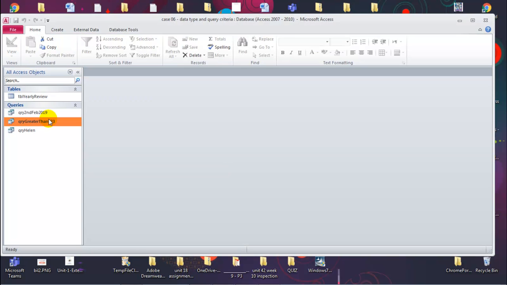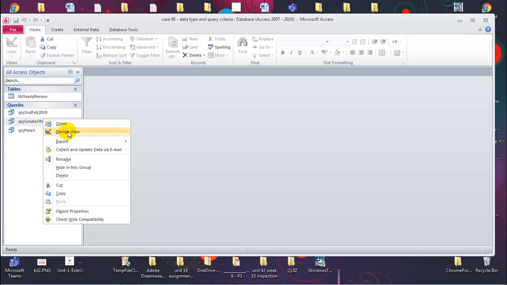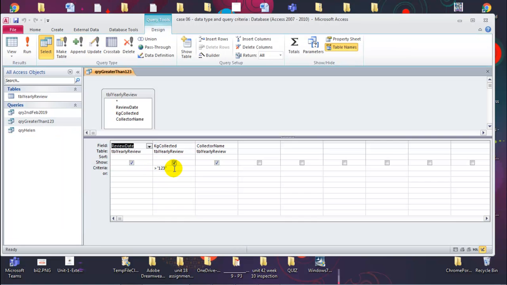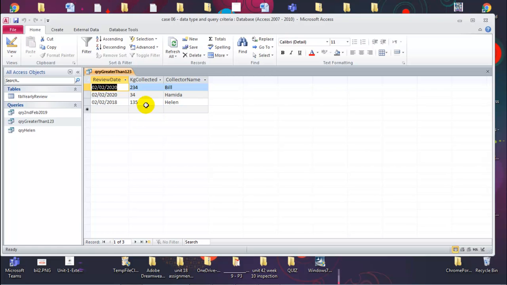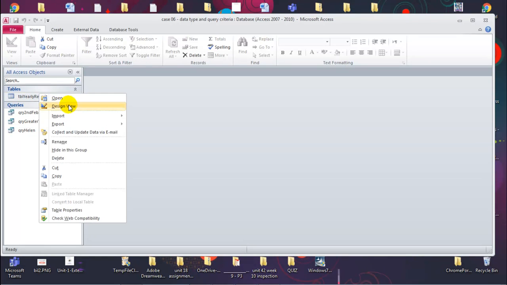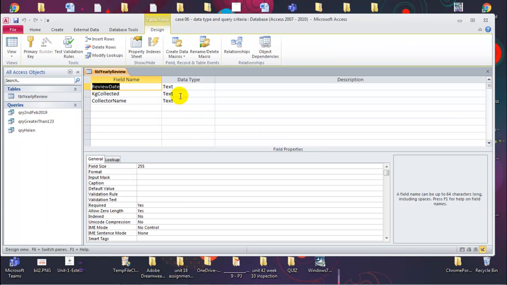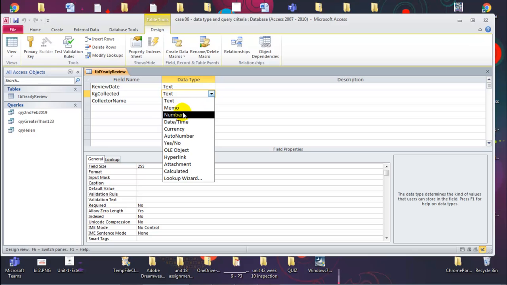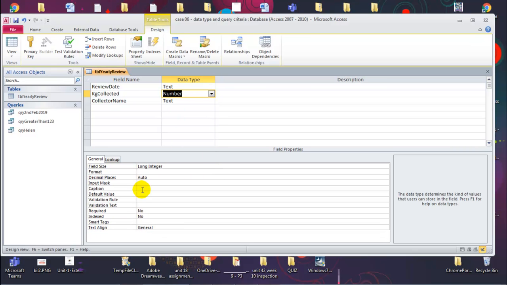Let's see this one. Design view, it's greater than 123. When we run it again, anything but 123, but it's not greater than 123 because 34 is less than 123. So we go back to the table and kilograms collected is a number.